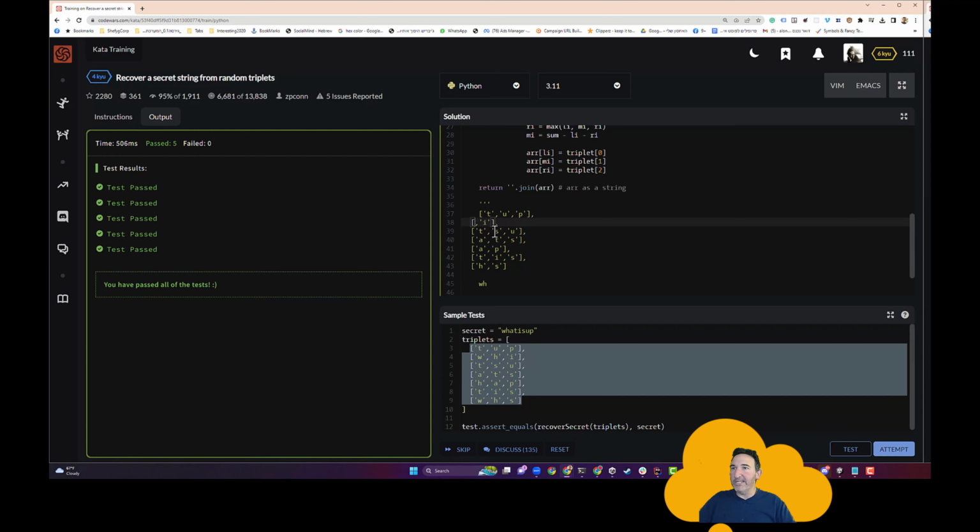Let's see the next. T is still in the middle here. I got here the I, and I also got I here, so it's not going to be I. T we said didn't work. A we got here, and we don't have it in the middle or on the right, so A is the next one. So I will remove the A from here and here. That's nice. And now T is actually finally only on the left, because we have it here, here, and here, and not in the middle or on the right, so let's just take T. Let's remove it, remove it, remove it, and this one as well.